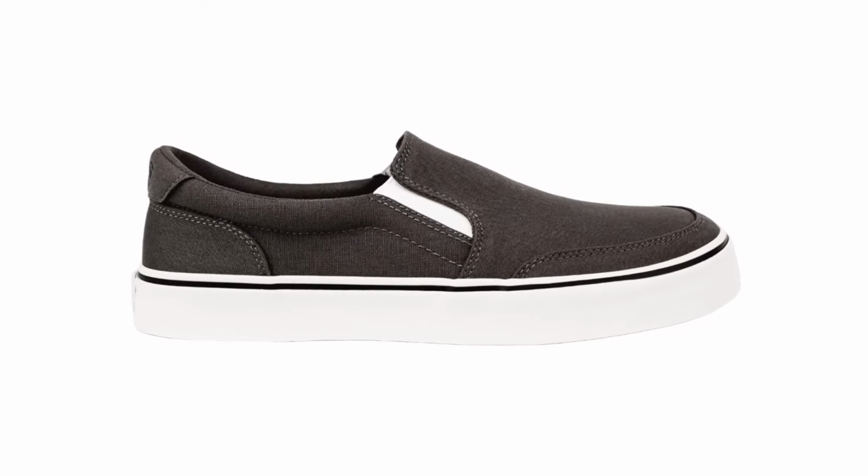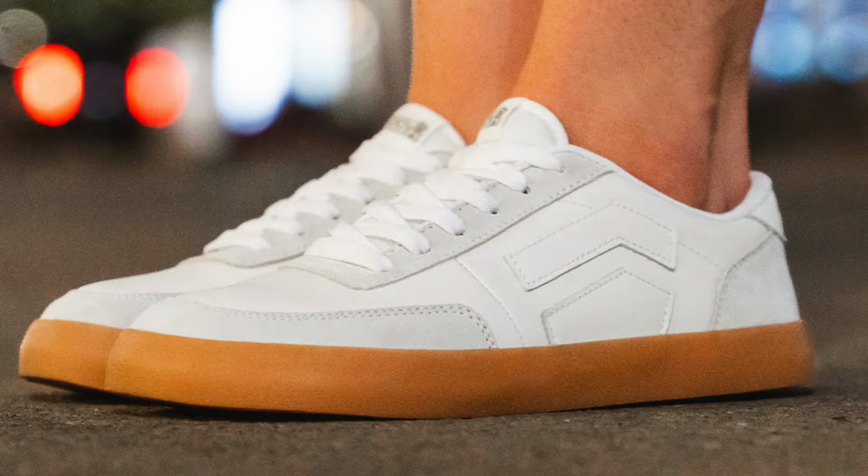Listen, if you tried all these and your feet still don't fit, they're all still too narrow, you might have to venture a little bit out of skateboarding. There's a brand called Splay. They make 5E wide skate shoes. Well, shoes that look like skateboarding shoes, and they're gonna be good for you. That's the one to try.